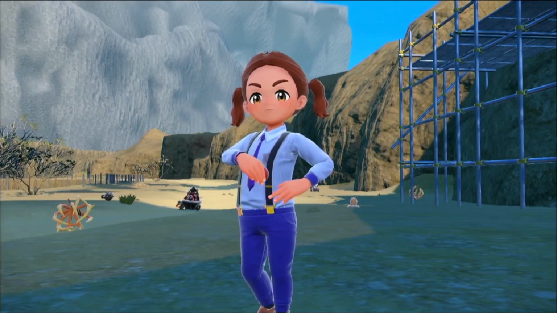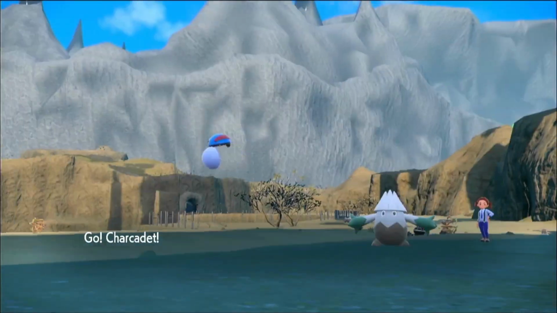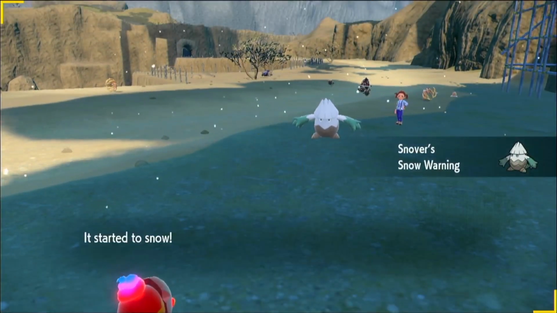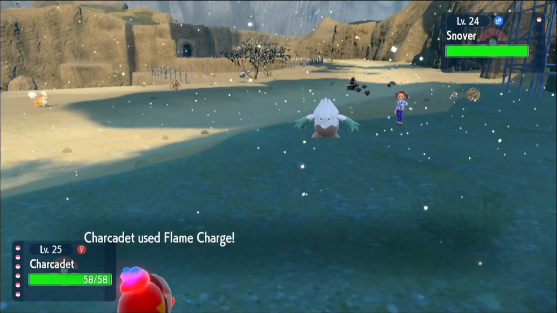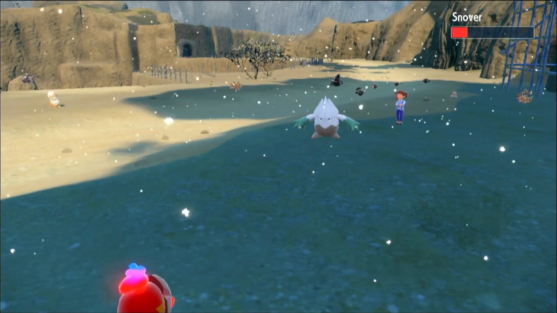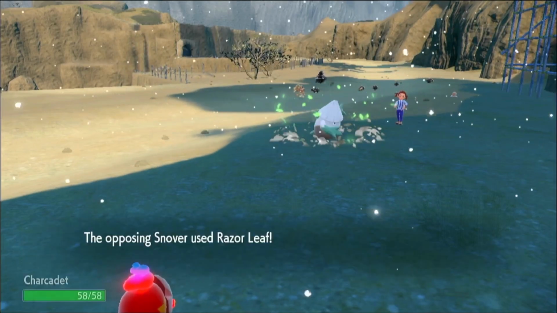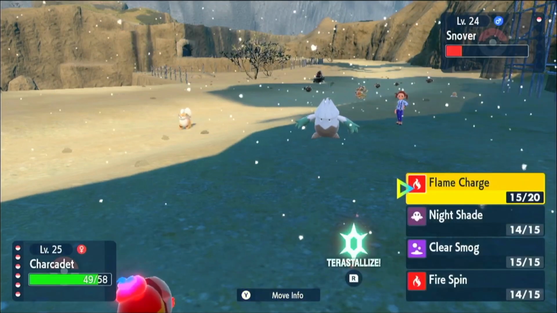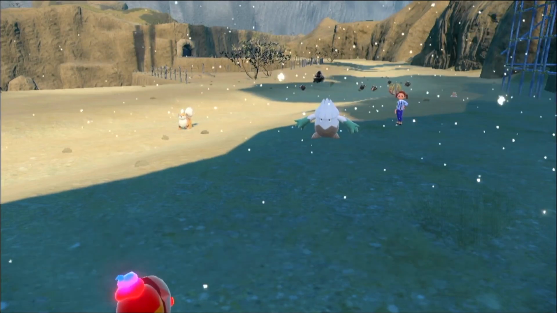Why can't anyone start a conversation normally around here? Like, does it only have to be Pokemon battle? I mean, why can't we just have a conversation? Snow warning. So, yeah, hail's out of the picture in this game for some reason. Don't know why. I mean, yeah, hail can be annoying, but they kept Sandstorm, so why not hail?